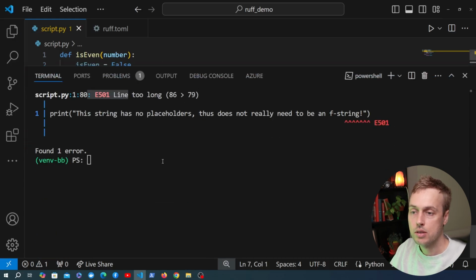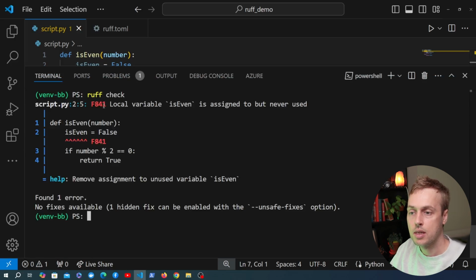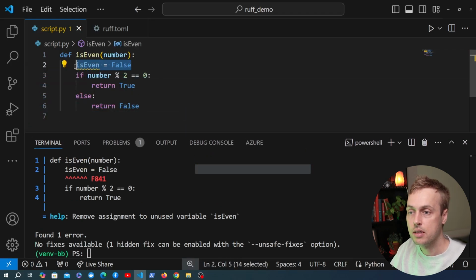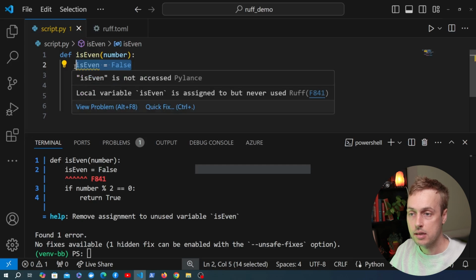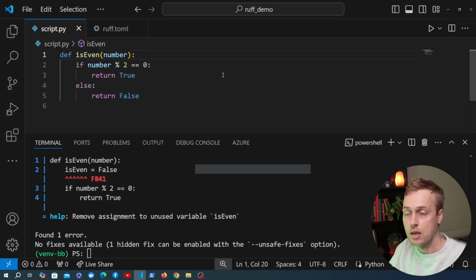What I'm going to do is go back to the terminal. Let's clear out the output here. And we're going to run the Ruff check command here. Now notice that we are getting this code here, F841. So we have a local variable isEven that's assigned to, but it's never used. And again, this is something that might happen in your code base as it evolves over time. You might define variables such as Boolean flags, and then you change the code a bit later on, and you forget to remove the variable. So Ruff has detected that this variable here is not being used. We can actually just get rid of that.